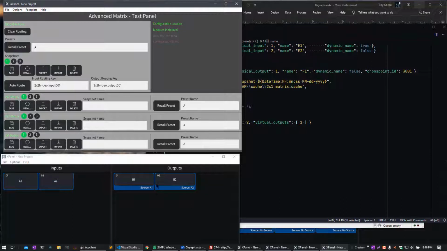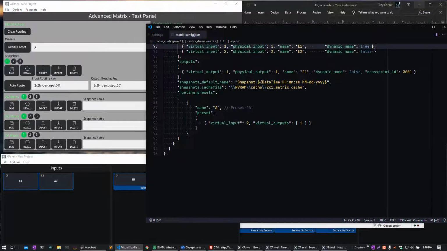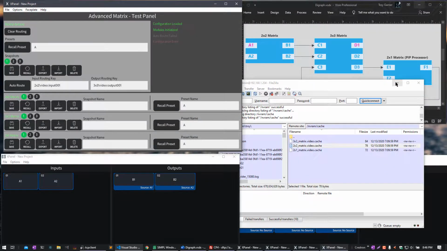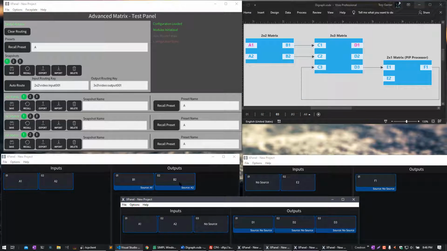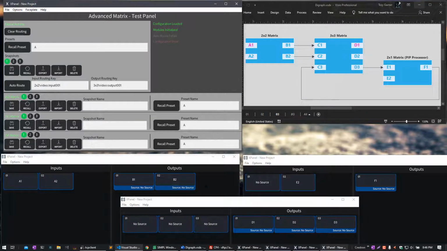We can call it on a per device level, or we can recall it globally, which I'm going to have to clear everything so you can kind of see things change. And you can see it recalled the preset that was defined for A on each of the three matrix devices.